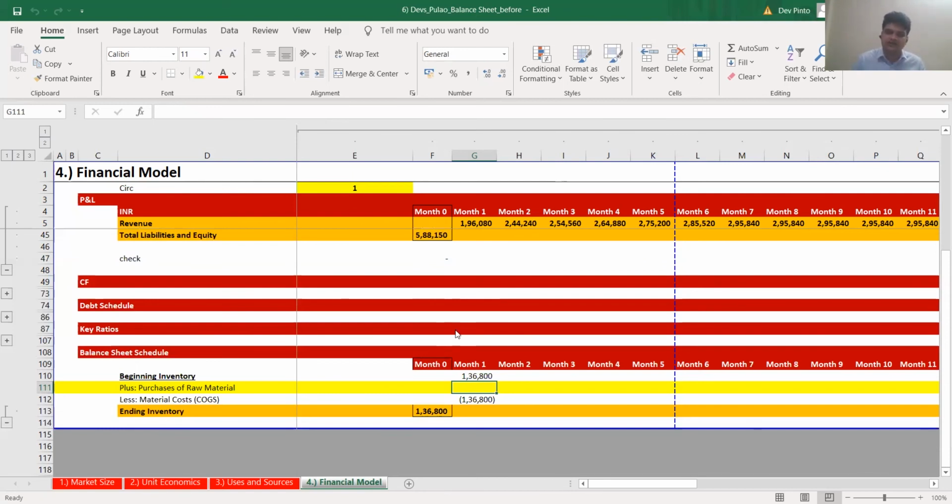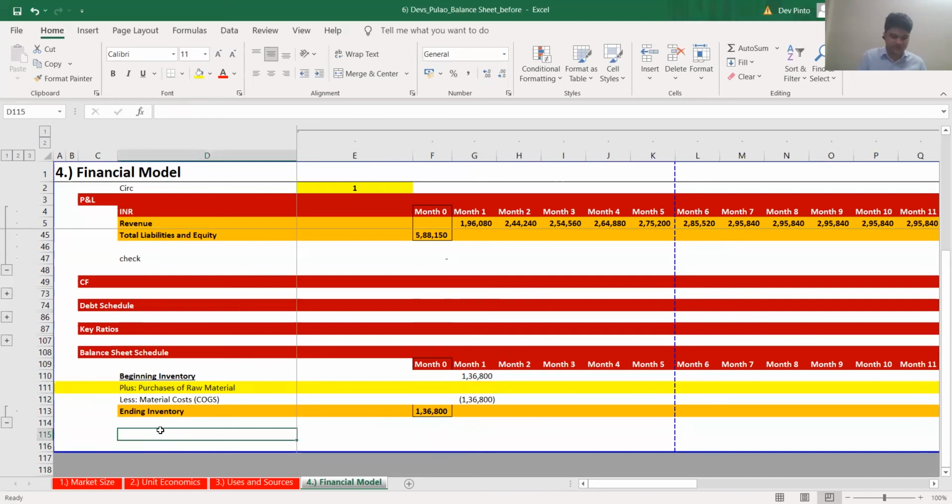So how do I think about this line item? In a given month, say during month 1 at the start, I don't know how much I'm going to be able to sell in month 2, or even at the end of month 1. I don't know whether I'm going to sell 1,400 units, 1,600 units. I will have some sort of schedule in terms of how I think about it. But for the sake of argument, first and foremost, let's just put down the number of units of Dave's Pulao sold.